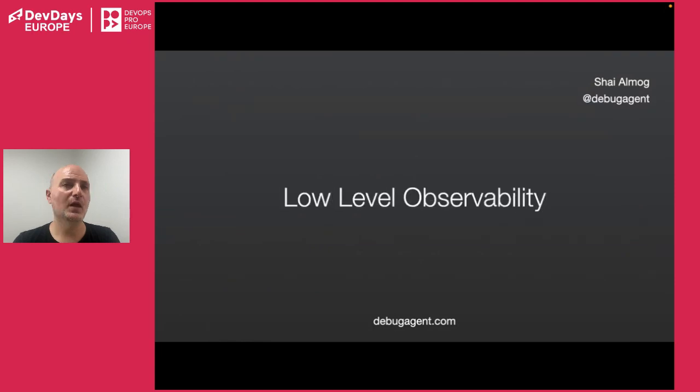JFR is really a low-level observability platform. It monitors over 170 different events in the JDK, and we can use that for performance or troubleshooting. But we can also activate it dynamically as needed and start pulling telemetry data without the typical overhead we get when working with an APM. We can also create our own application-specific events and provide low-level information about our application to improve both performance and reliability.